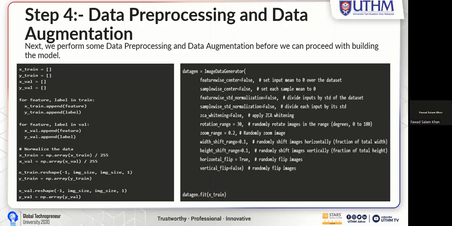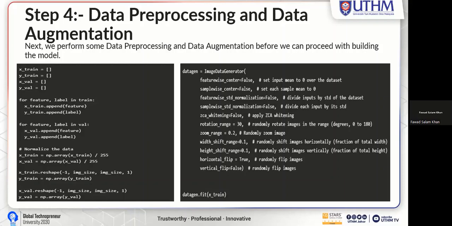For example, if one class has 500 images and the other class has 100 images, and you need those 100 images to equal the 500 of that class, then you will use an augmentation technique where you can just mirror the image, or change the angle of that image. Whenever you do this, the pixel values of that image are changed, so the number of images that can be used for training increases.